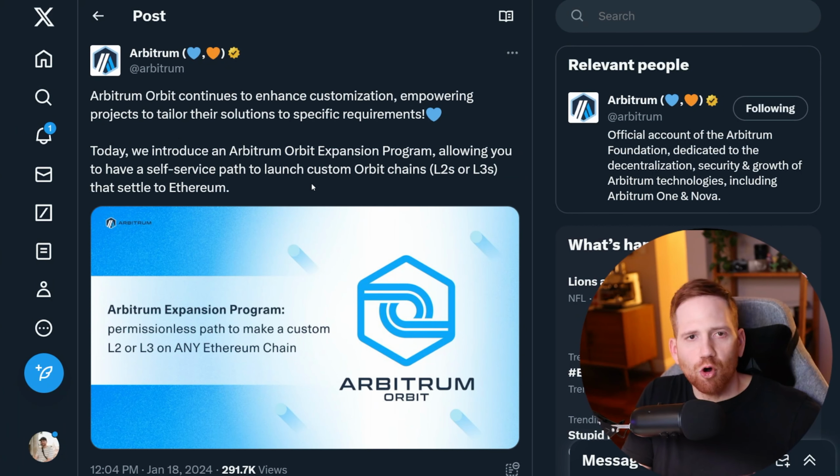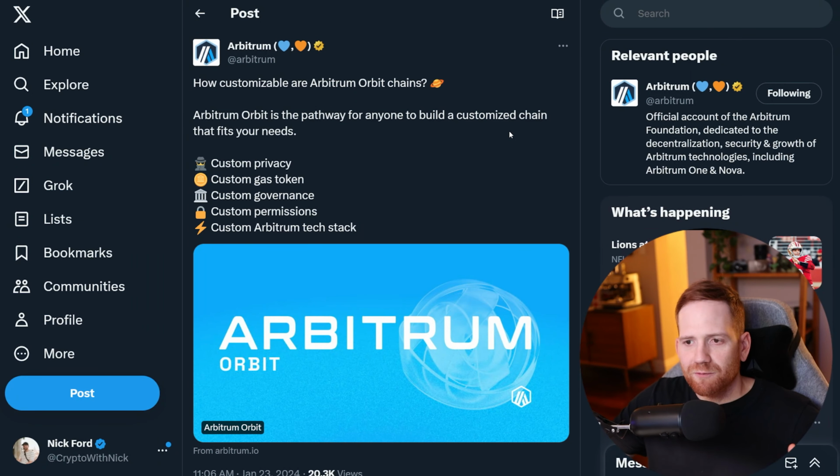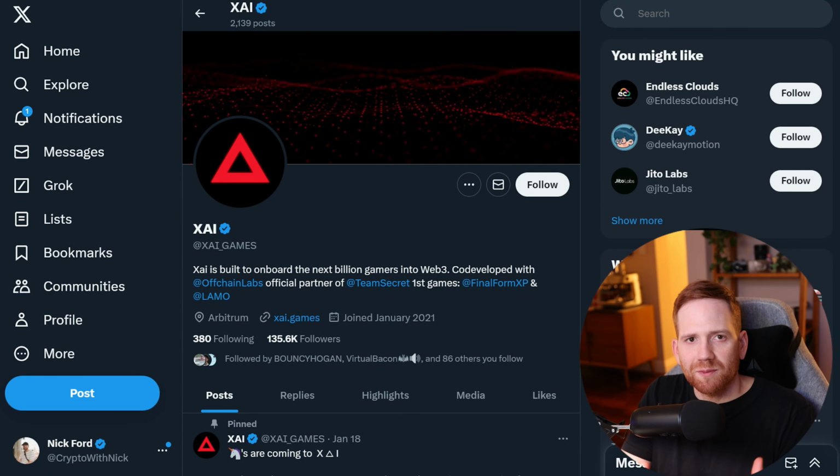We also talked about Arbitrum Orbit when we were talking about Celestia, which is using Celestia for data availability, but Arbitrum Orbit allows anyone to go ahead and launch their own chains to settle on Ethereum. Arbitrum Orbits are so powerful because it's a completely customizable blockchain to anything you want while taking advantage of Ethereum's properties. So anything custom: privacy, even a custom token that you use for gas, governance, permissions, and more. And this makes it perfect for gaming, and that's why we saw Zai Games, a gaming studio, launch an Arbitrum Orbit.